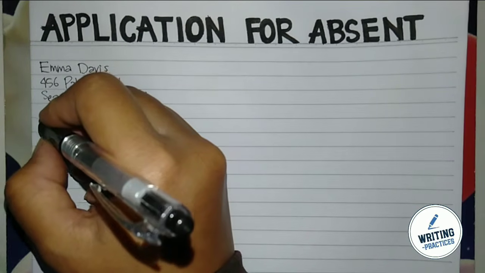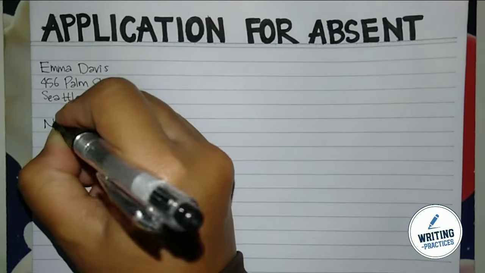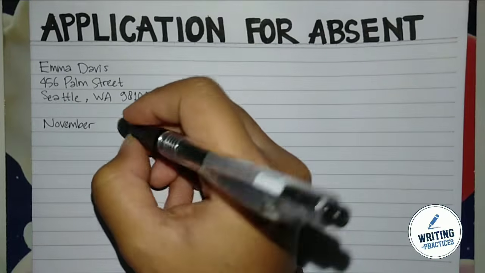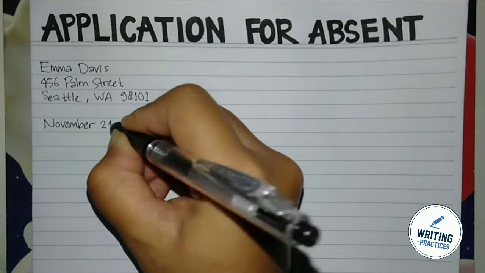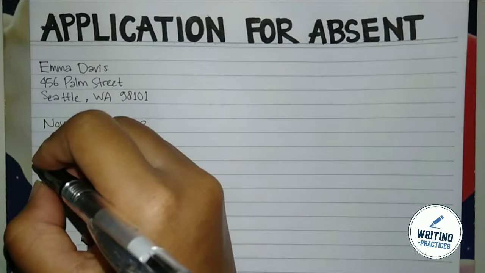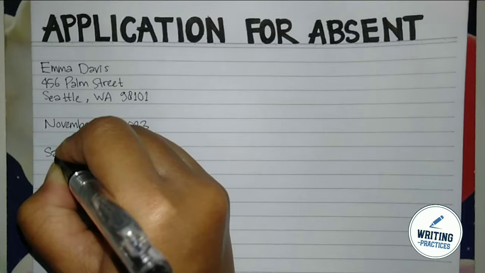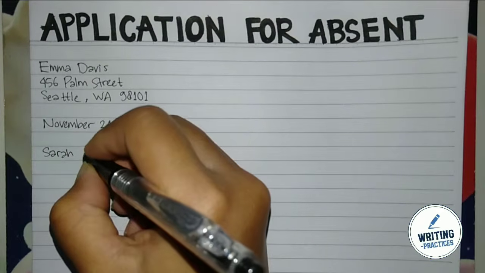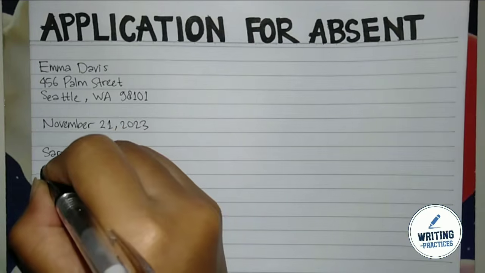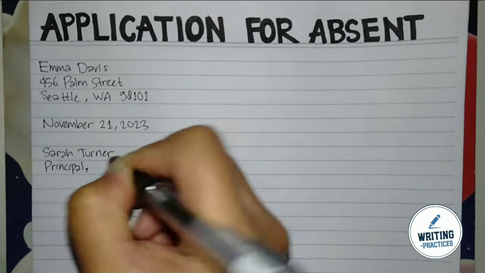Check this out. First of all, write your information as the writer of this letter. You must write your full name. You can also add your job position in the company, or your grade at school, as well as the name of the company or school. And then, write your home address. You need to include the home number, street name, city, state, and zip code. After that, write the date of the letter. You may use the format of month, date, and year.